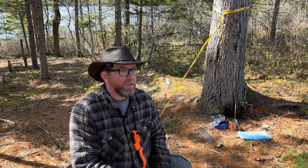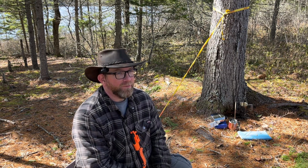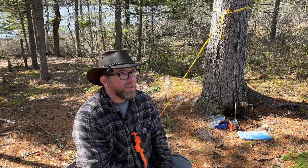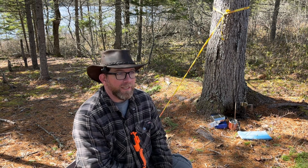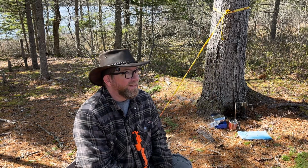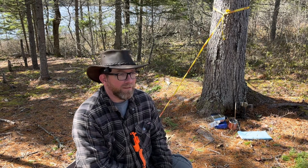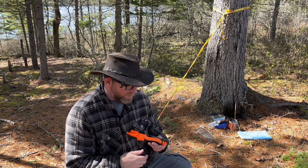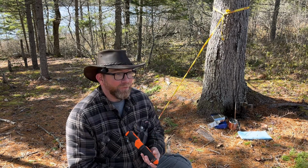And like I say, I've had my Mora now for going on 3 years, I would say. Yeah, this will be the third year in August. So 2 full years I've had my Mora. Once I got it, I was amazed with how sharp it was, man. I've never owned a knife that is this sharp out of the box. And I've always had old hand-me-down knives, right? So absolutely nothing like this. I was pretty impressed when I got it. But over the 2 years, I've made a few modifications to it, like we do.